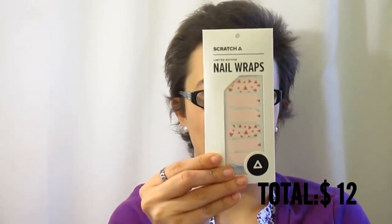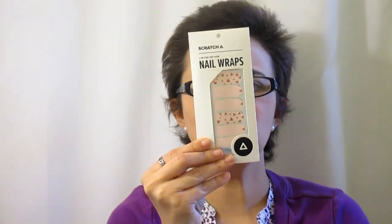Okay, anyway, sorry about that. What else did we get? Oh my word. Scratcher, is that how you say it? Limited edition nail wraps. There we go. Oh, this is so cute. Awesome. What else?